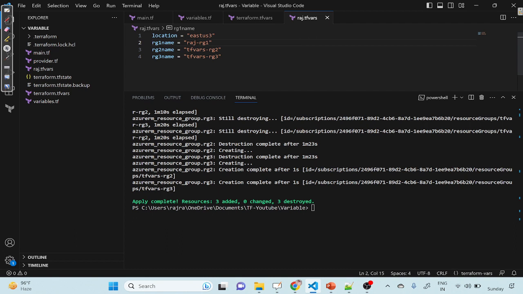So how to pick this file? I'll show you. First, let me change the resource group name. Actually, at runtime, you have a flag called var-file. Using that var-file, you can pick your variable file. So this time I have a variable file as ras.tfvars. I want to pick values from this. I don't want to pick the terraform.tfvars values. I want to create resources with my variable file. Okay, east us 2 only because we don't have any location east us 3.